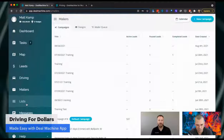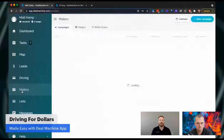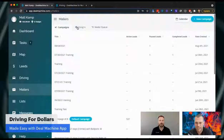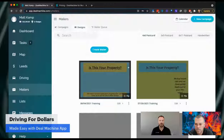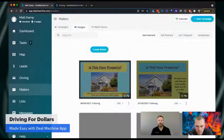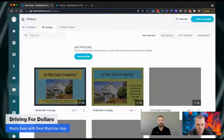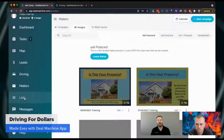When you feature your signatures, where do you change the signature? Where do you change the signature at? That's also in the mailer. Yeah. So if you go in here and click on the campaign itself, or yeah, it's in the design. Oh, it's in the design. Okay, gotcha. So you'll be able to mess around with that when you click on each individual design as well. Oh, cool. So you can change the signature per each thing if you wanted to. Yeah, you can customize them or apply to all. Nice. Yep. Okay, cool.